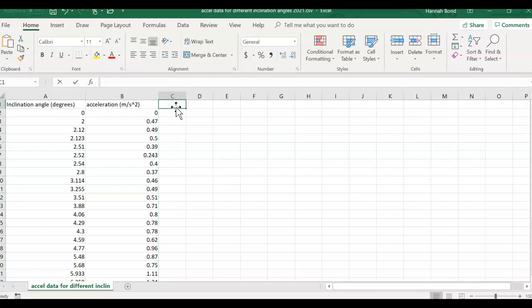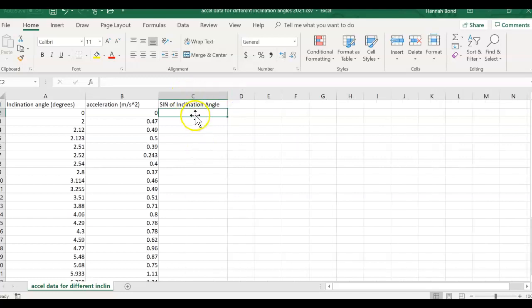This is going to be the sine, and I'm going to use all capitalization, sine of inclination angle. There are no units. The sine is calculated as the ratio of two sides of a right angle triangle, and so it does not have any units.